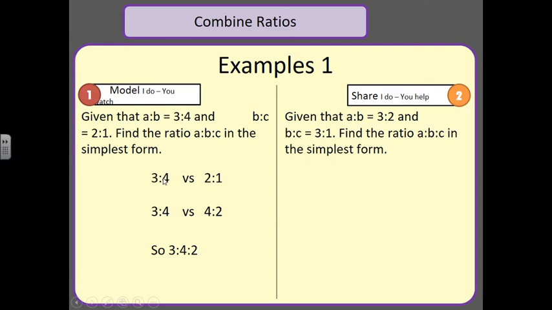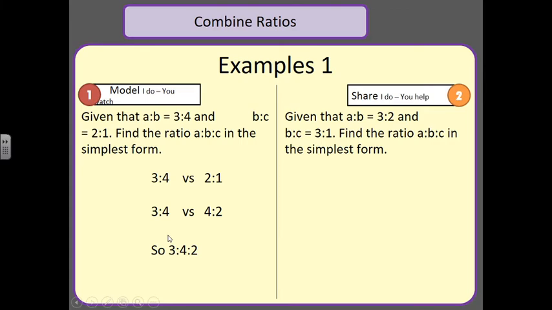So what I'm going to do is multiply the second ratio by 2, because that's equivalent, isn't it? It's an equivalent ratio. So I've just changed this one, multiplied it by 2 to get an equivalent ratio. And then you can recognise now that you've got two ratios where B is now the same number. You can combine them. So it becomes 3:4:2. So you have combined them together, and that's the final answer.